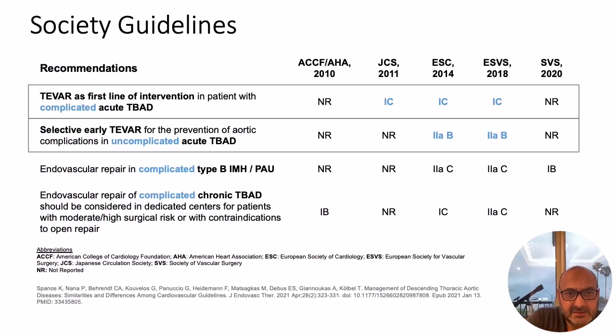The society guidelines, I mean, there's really not much data in the way of randomized trials. So all the recommendations that you're going to see, the highest is going to be level 2B, 2AB, or 2AC. So these are based on registries, based on the IRAD database, based on personal experience and so forth, because it's hard to randomize patients with acute dissection. They're so sick and you've got to take care of them. You can't just randomize them usually.